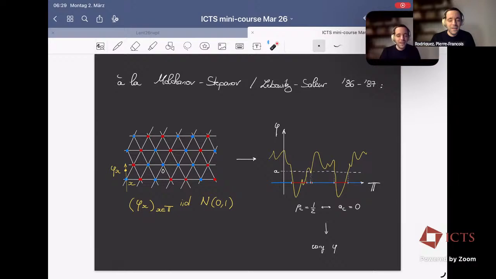I mean, of course, we all believe that if you take this model here, Bernoulli site percolation on the triangular lattice, and you modify the model a little bit, so maybe the phi x depends a little bit on what happens in its local neighborhood, it's not completely independent of say phi at its neighbors, then you would still see the same phase transition with the same critical exponents.